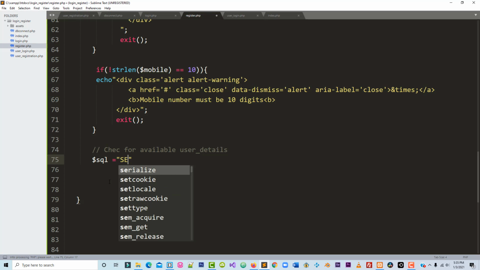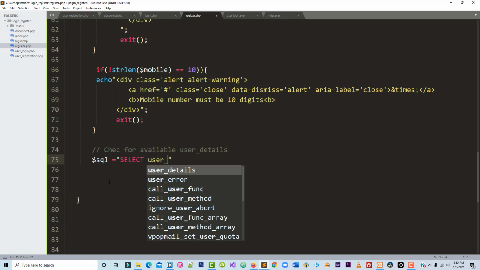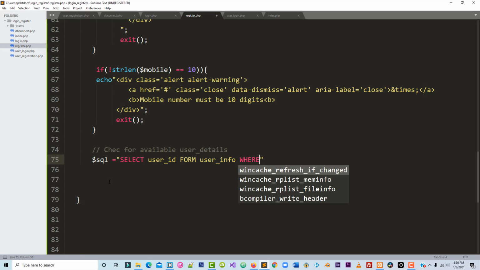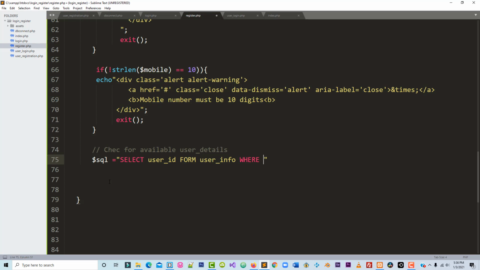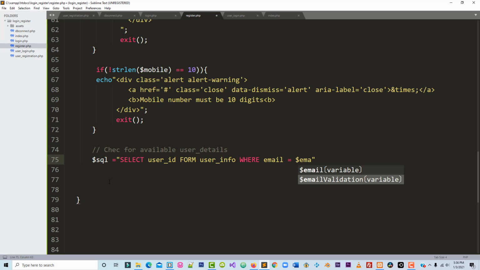Let's say SQL, select user ID from user info where email address equal $sign email.